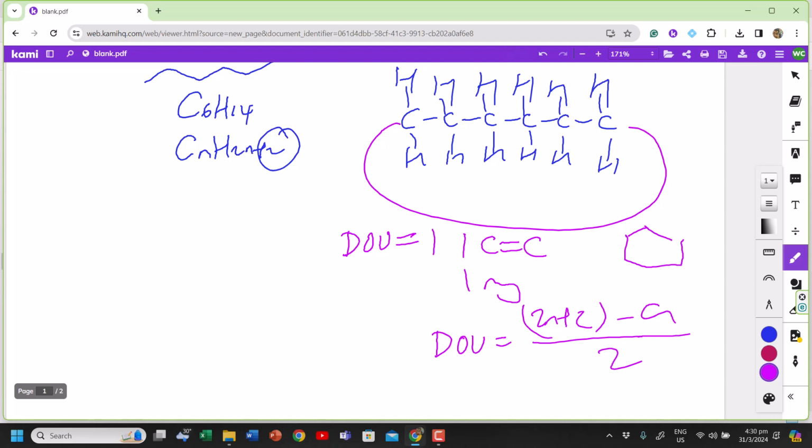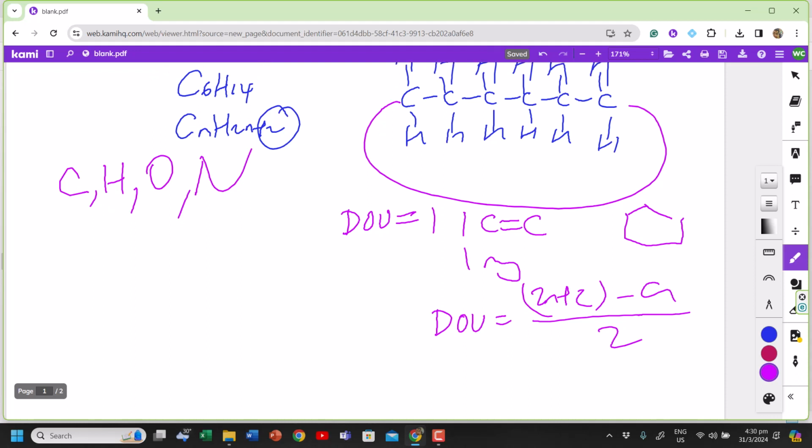Nope. Today I'm going to show you that it also works with compounds containing carbon, hydrogen, oxygen and nitrogen. The interesting thing about oxygen is that you do not need to care about the number of oxygens the compound has. Oxygen will not affect the calculation or the formula you need to calculate the degree of unsaturation. You might be wondering, why is that the case?